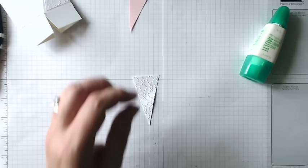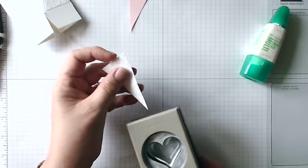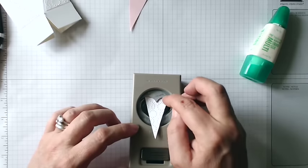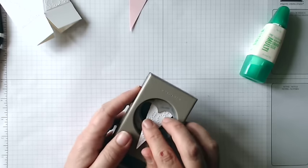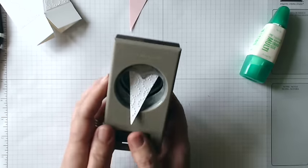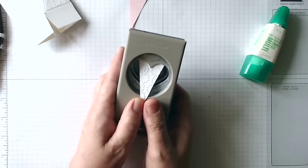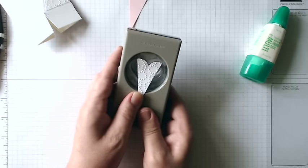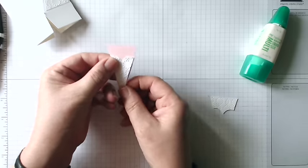Now, this piece that I cut out, that's going to be the neckline of the dress, and I wanted a sweetheart neckline. So I've got my sweetheart punch, and I'm going to feed my card in so that only the top edge of it is inside the punch. And how deep a neckline do we want to give it? Trying to get it even. I think that's about right. And, I don't move. And push. And then that. Put on top of that.